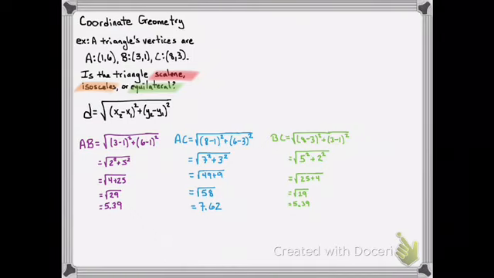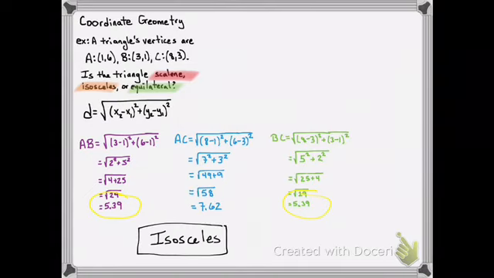Now that we have all three distances, we can look at them and say, hey, I'm noticing something here. The distance for AB is exactly the same as the distance for BC, and since only those two are the same, we have ourselves an isosceles triangle. Isosceles meaning two sides are the same. So you have to do all the distances in order to figure out if you have an isosceles, equilateral, or scalene triangle. It's pretty straightforward, and I didn't need to graph anything. It's just doing the distance formulas that we know.